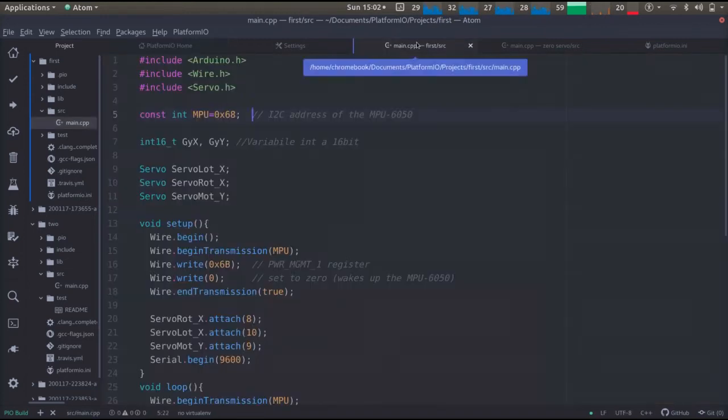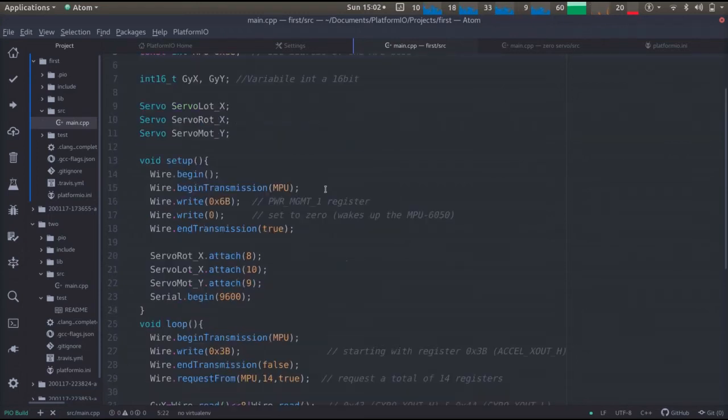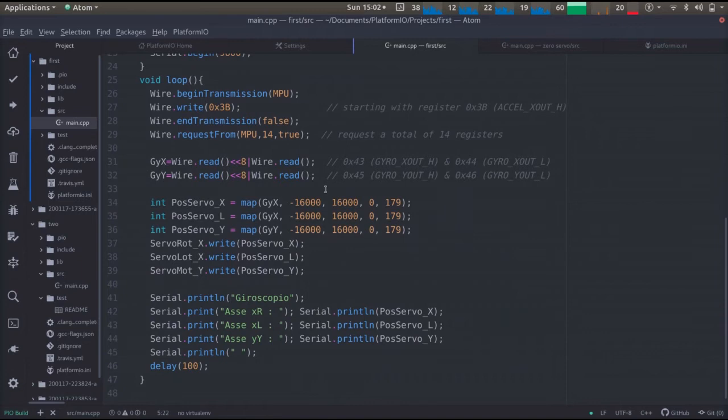So right here is my 3 servos connected to the gyroscope, and it pulls 3 values from the gyroscope, and those values are then written to the servo motors, in what position, 5 degrees or 45 degrees or whatever the gyroscope reads is the value that we're sending over here.